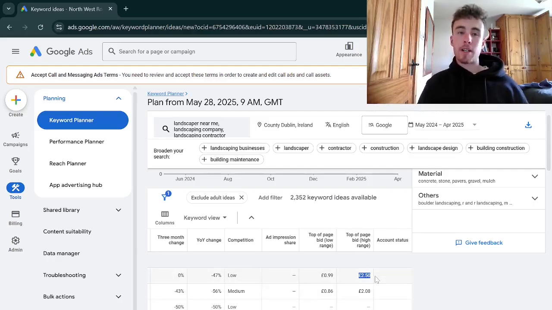And it's worth bearing in mind as well that if you want to get as many leads as possible and you want to get multiple leads per day, then for example, if we wanted to know we'd get at least 2 leads per day, then for this example, we'd set a daily budget of £50 a day rather than £25 to know that we can get 2 leads per day from the very beginning. But if we know we're able to get at least 1 lead a day from the very beginning, that's enough for me to know that we're going to be able to make that switch over and really start optimizing for conversions after the first month, once we've given ourselves the conversion data in month one.